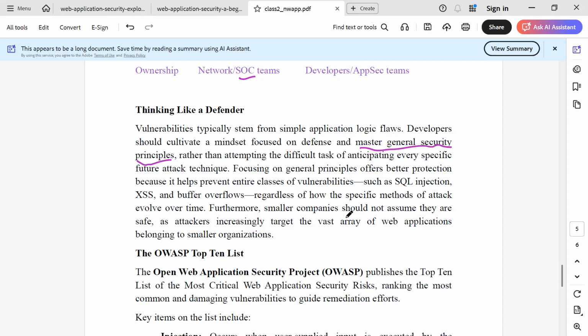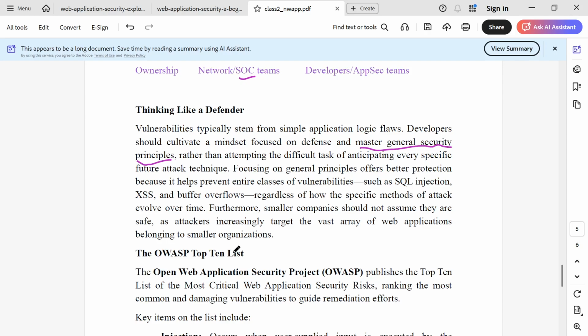Furthermore, smaller companies should not assume they are safe, as attackers increasingly target the vast array of web applications belonging to smaller organizations, right? So we have to think like a defender, as well as how the attacker will think, and that should also be considered in the developer's case.